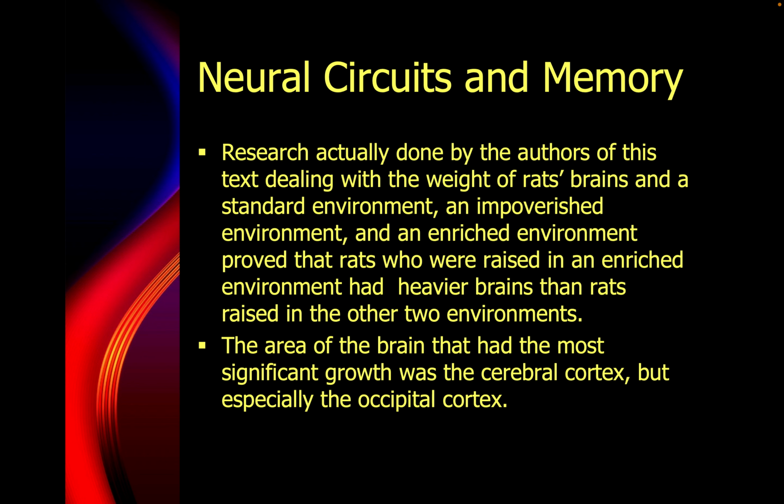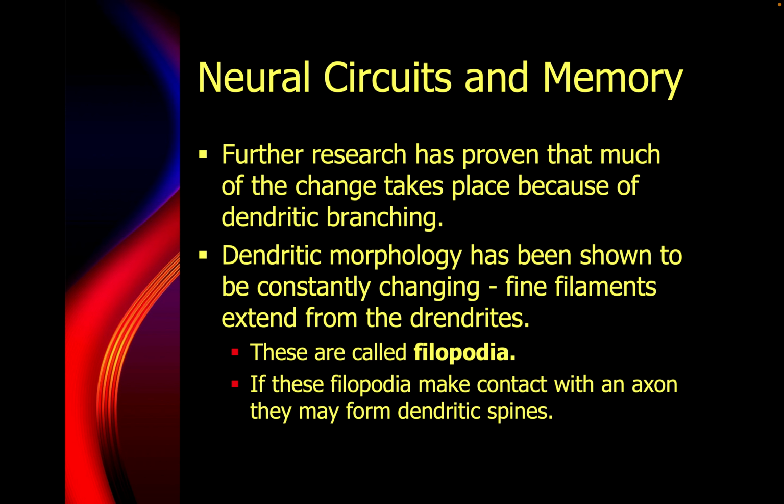And this may be one of the reasons why individuals that live in households where there is a lot of stimulation are more intelligent than individuals that live in a boring, dull environment. The area of the brain that had the most significant growth was the cerebral cortex, of course. That's the outer covering of your brain, but especially the occipital lobe. That's the part that you see with. So the more visual stimulation you get, like reading, interacting with the environment, the more intelligent the individual is going to be. The greater the synapses, the heavier the brain.